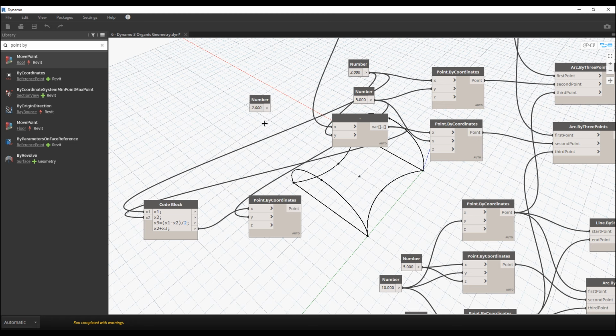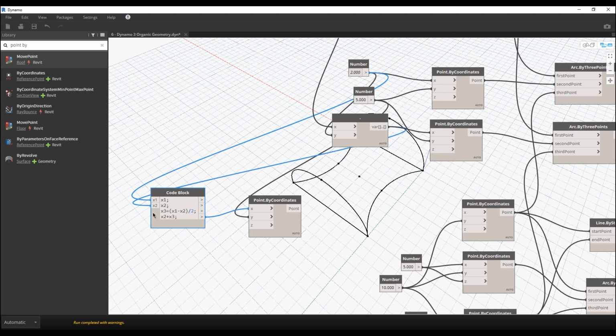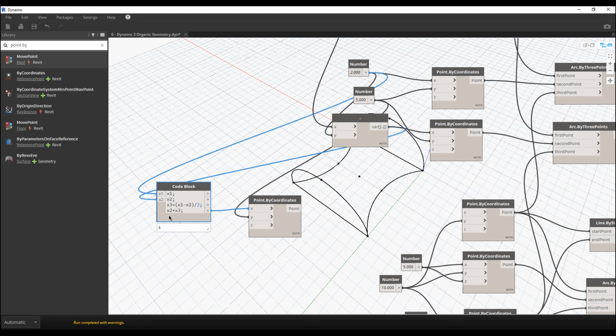And now you already know what that code block is. Just try to imagine how many nodes you would have to use if you did not use the code block. In one code block we have like 3 different functions. We get the 2 numbers.